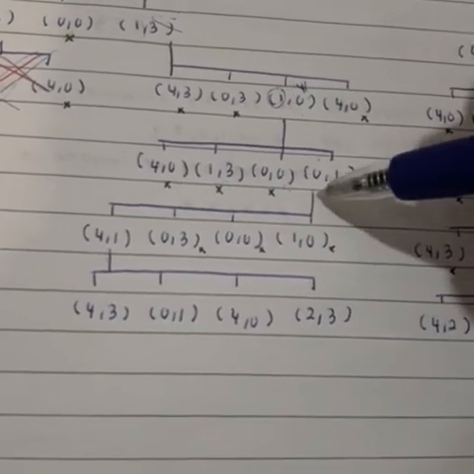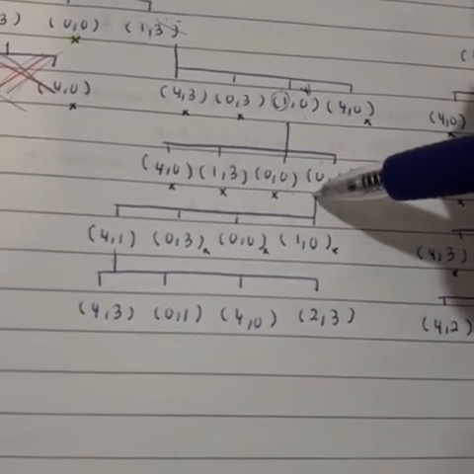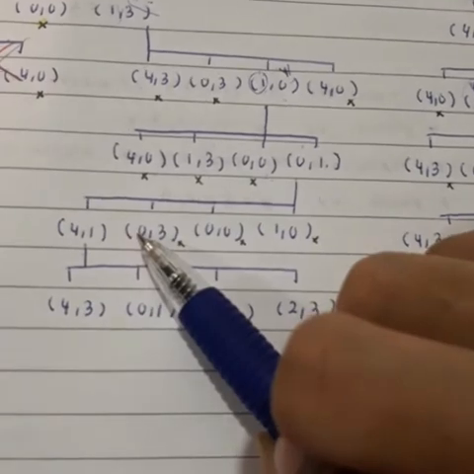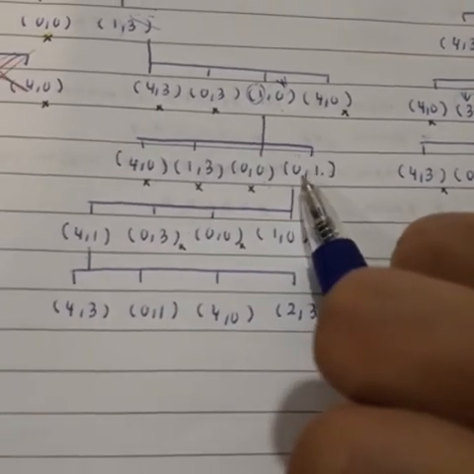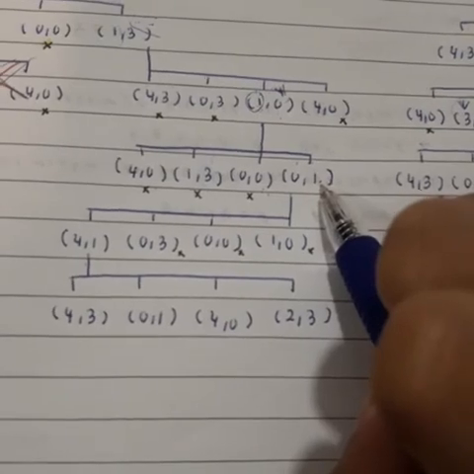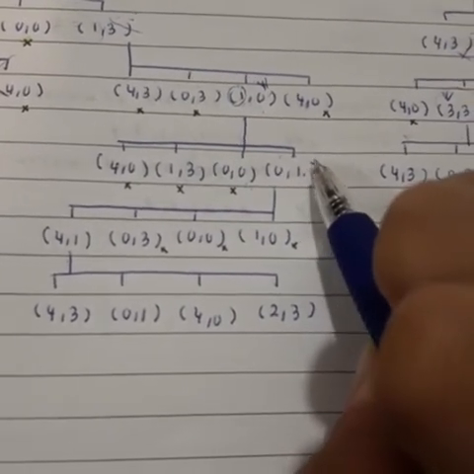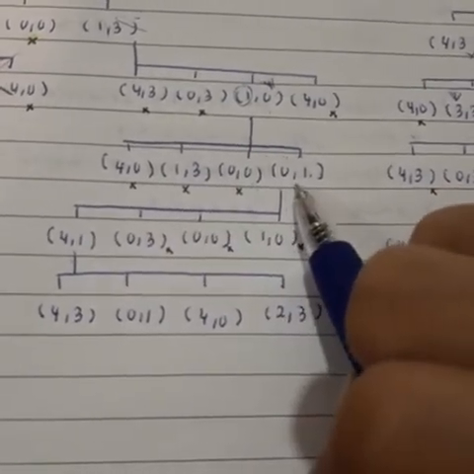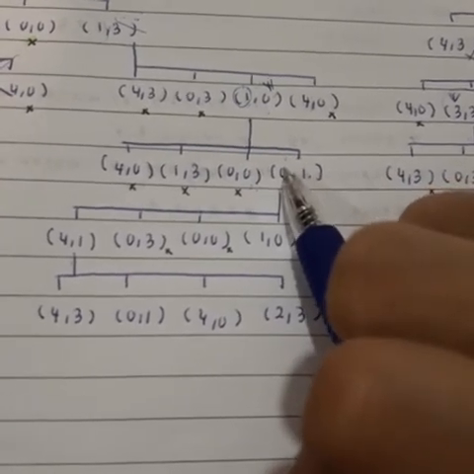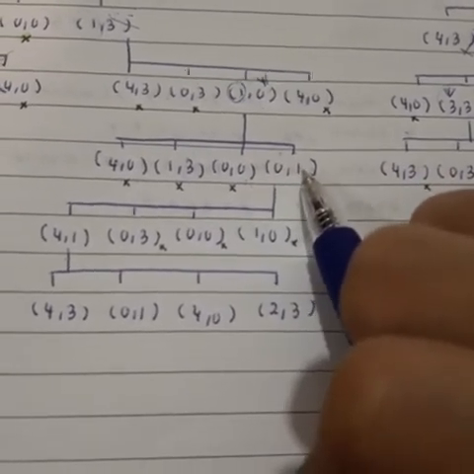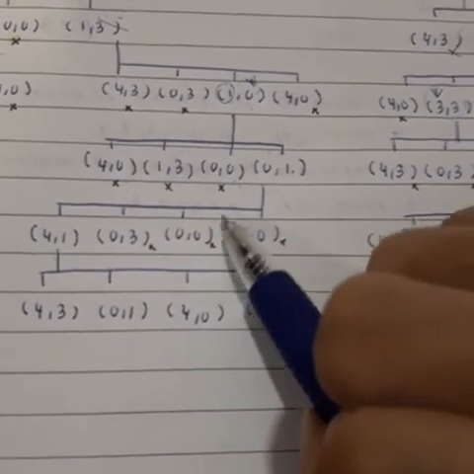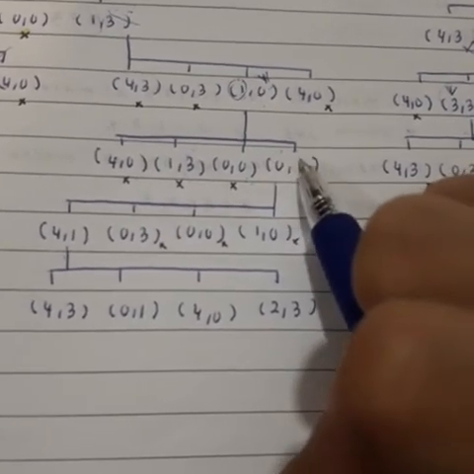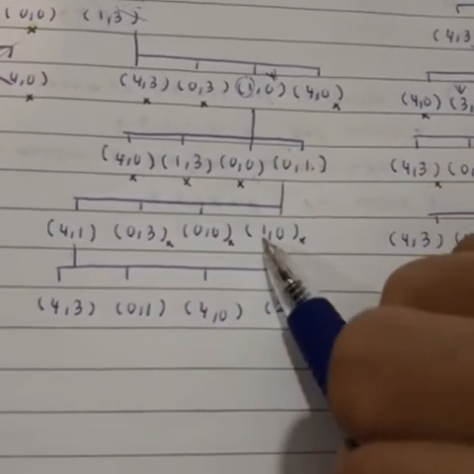Okay, 0, 1. Fill the water jug to the maximum value, alright? That's why you get 4, 1. Okay, after that, we know that y is not reached to the maximum value yet, so we need to fill the water jug in y. That is why we get 0, 3. Now empty the water jug. X is already empty, so we need to empty the y part, and that is why we get 0, 0. Now we transfer the water jug. We know that x has no value, so we transfer y to x. That's why we get 1, 0.